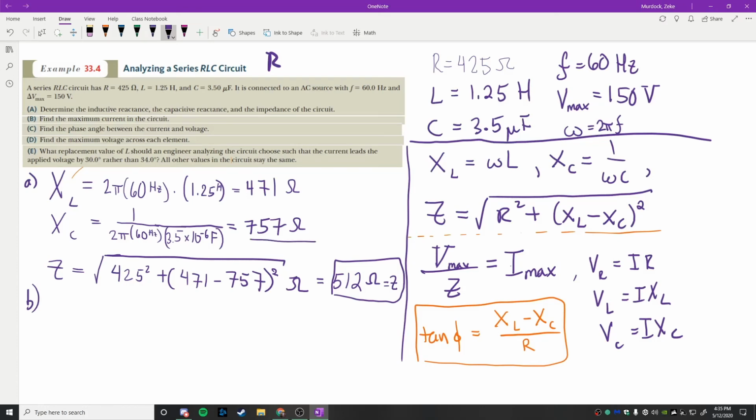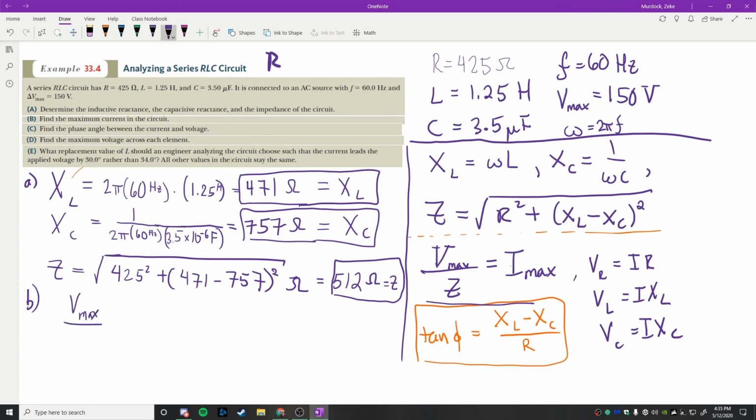Okay, so we've got XC here, we've got XL right here. Let's label what they are, because we're going to want to use them later in case I forget which was which. Let's circle our answers as we go. Next is to find the maximum current. Which equation do I need for that? I just need this one, right? I have Z, so I take V max, which was given, divide by Z, and that's going to give me I max. So maximum current is going to be 150 volts divided by Z, which was 512. It looks like that's going to be something like 0.4, maybe? Oh, 0.293, okay.